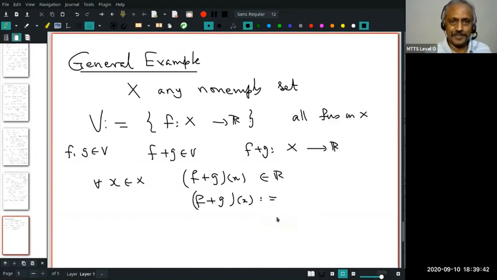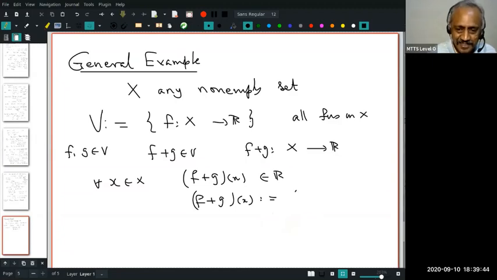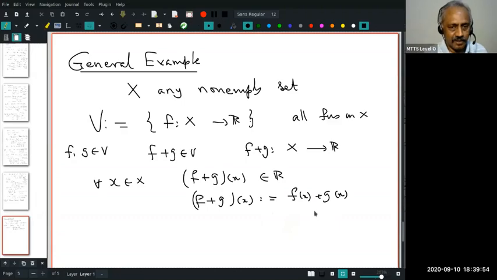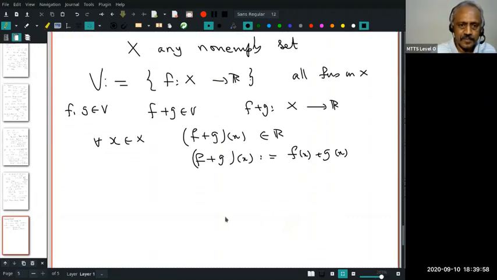That is something which I am doing, I mean we mathematicians are doing. This is the real number f(x) plus g(x). Do you appreciate this? Yeah, this is not automatic. It's us, we are defining it. Do you understand this? Are you sure? Okay, good. So this is an addition. Now I want to check this addition satisfies P1 to P4.